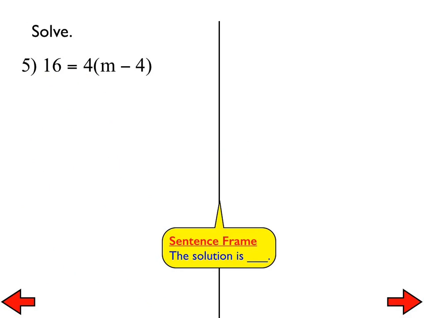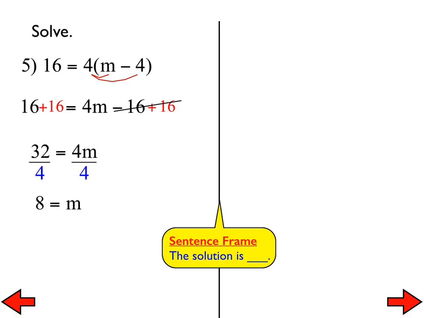That is what pretty much everybody got. And then in this version, I left it the way that it was. But it doesn't matter. You're still going to end up with a solution of m equals 8. All right, let's take a look at number 6. Before I let you loose on this one, because this one and the next one are basically a summary of everything that we've talked about so far.